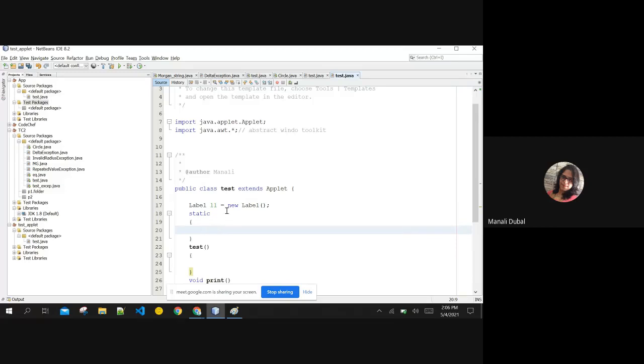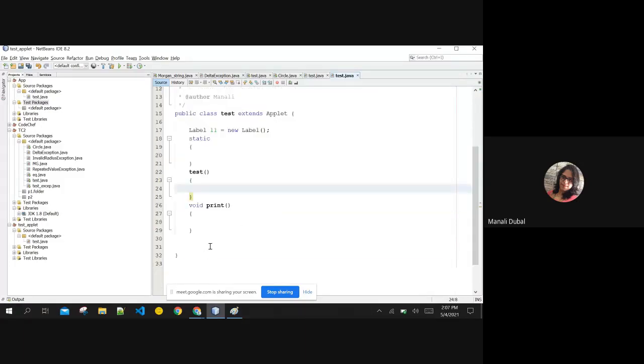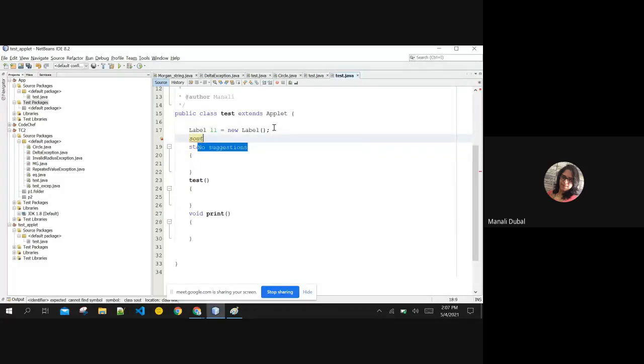But the meaningful statements which are used for initialization or anything must be created inside the constructor or in the body of any block that you wish to. So whenever you call that function, or whenever you create the object of that class, or whenever the class is loaded into the memory, that block or this code will be automatically executed. So you cannot write statements like SOP over here. You cannot write statements like adding 2 and 3, or adding some variables k and j, over here. Because these are operation statements that cannot be written anywhere directly inside the class's body.